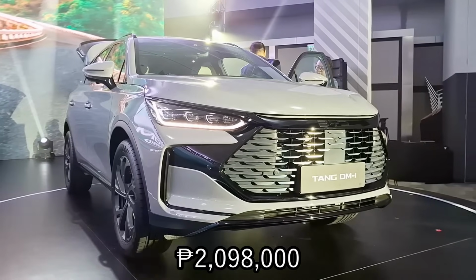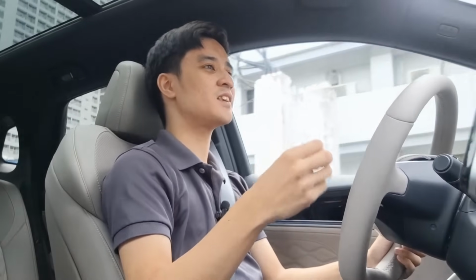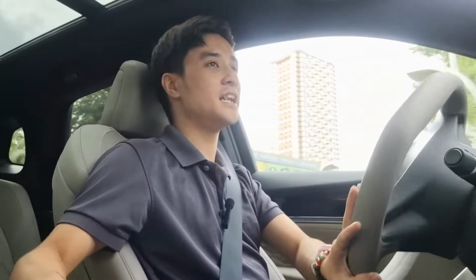And the biggest surprise of them all, since I was part of the launch yesterday, this one stands at only a whopping 2,098,000 pesos, which is actually more affordable than all of us expected, because at first we were thinking this was gonna cost around 2.6, or for myself, 2.7 million pesos. But even just shy of 2.1 million pesos, this is one of the best value PHEVs that you can buy today. Yes, there are others that are more affordable than this, make no mistake, it is true. But I would say you do not get the premiumness compared with most of the BYDs nowadays.